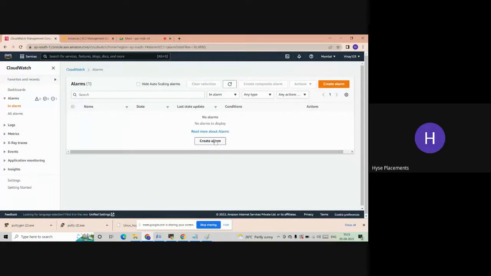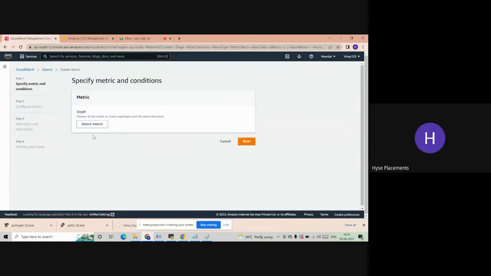See, create an alarm. Select a metric. I mean, for what purpose do you have to create the alarm? Is it for billing purpose, or for CPU utilization, or for storage? Whatever service you use in AWS, for each and every service, what kind of metrics do you want? You want to go with CPU utilization, or storage, or billing, or internet service? Anything. Whichever metric you want to create an alarm for, you have to select here. Select the metric.